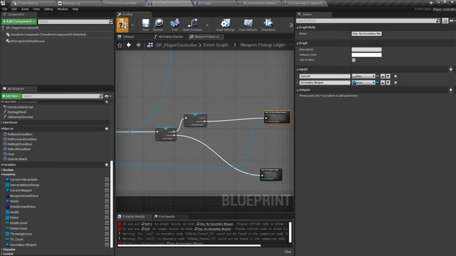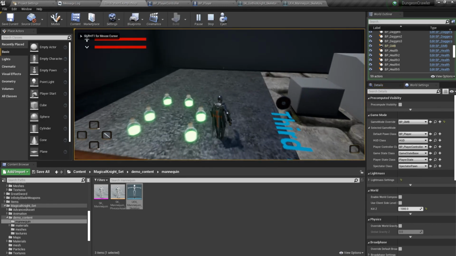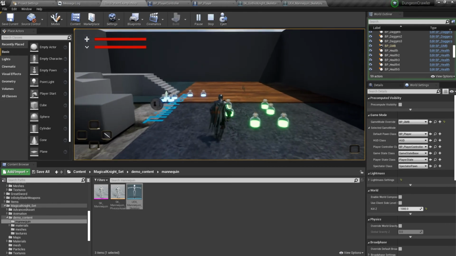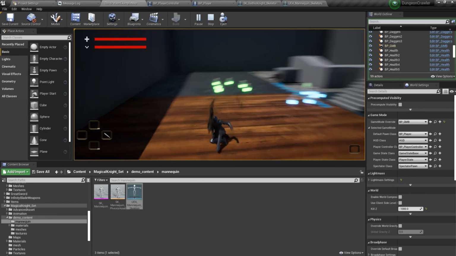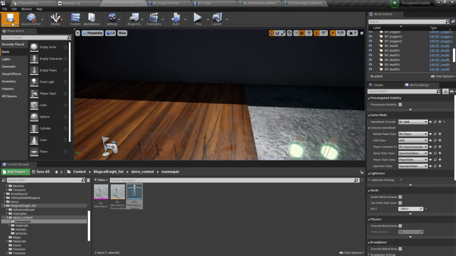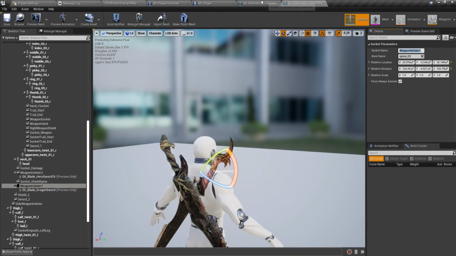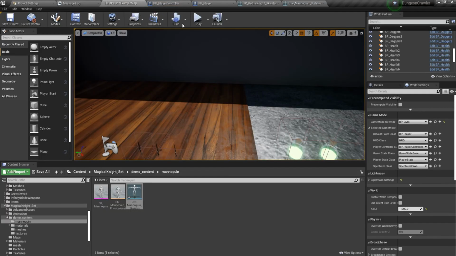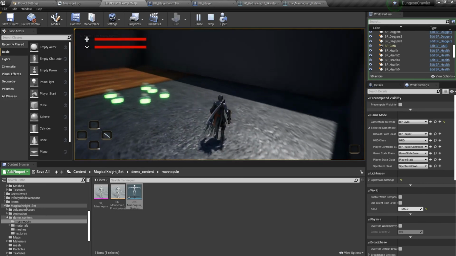And now we will check this one out. Okay, so I pick up the first and then I pick up the second, and it did not attach how it was supposed to be. As you can see, it's, yeah, just like that. Doesn't look good. This is called weapon holster 1, right? And what did I call it over here? Because it can't find it. So make sure both of those naming conventions are correct, otherwise yeah, it will not attach to your back.